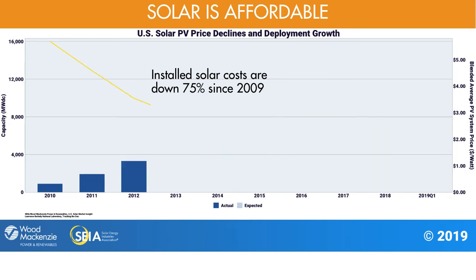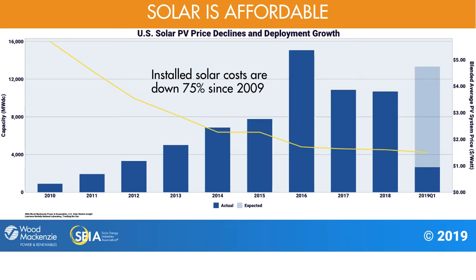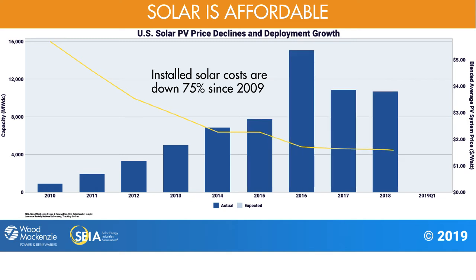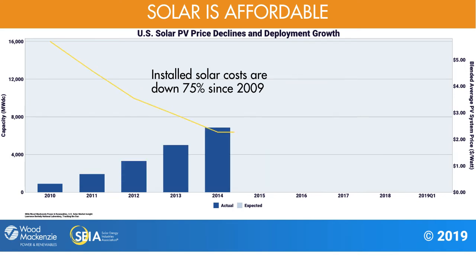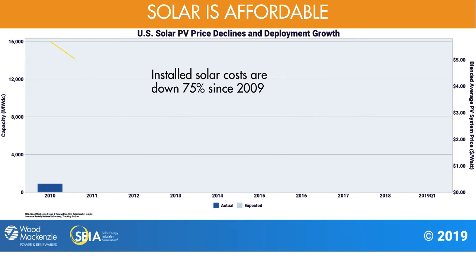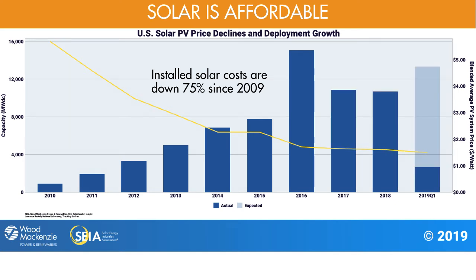However, a residential array on a home rooftop will still cost about $3. But the important thing to remember here is costs have come down quite a bit. And that is partly due to the technology, but partly due to the areas indicated by the blue bars, which are the amount of solar electricity that has been installed in the last 10 years. As you can probably guess, with economies of scale, as we ramp up production, the costs come down quite a bit, and the fact that we have installed so much electricity in the US over the last 10 years has really helped allow that price to come down.